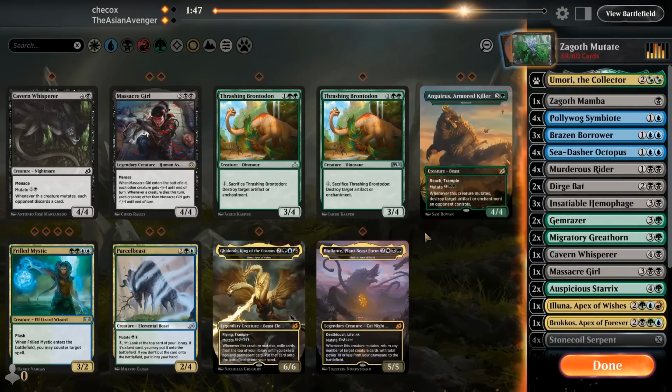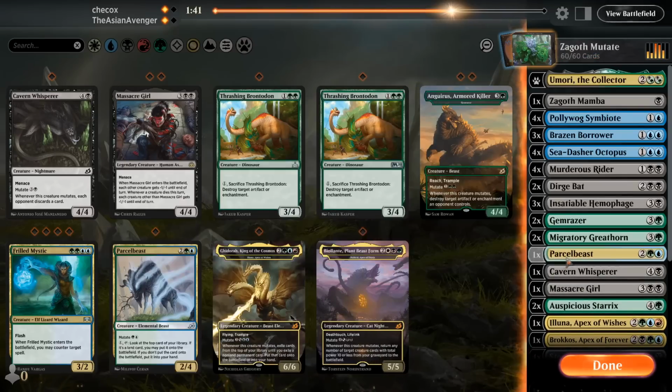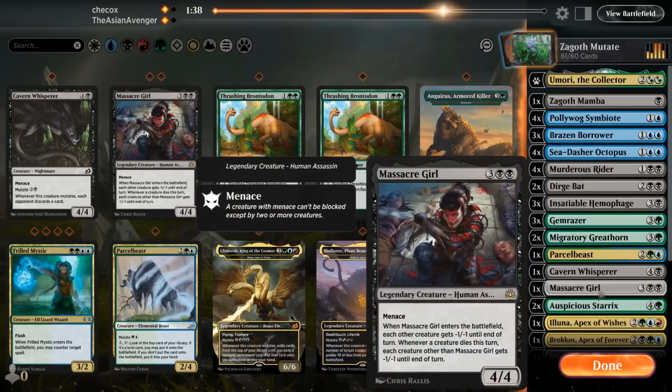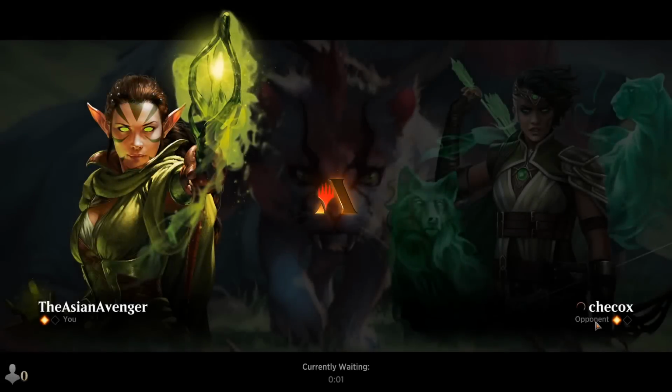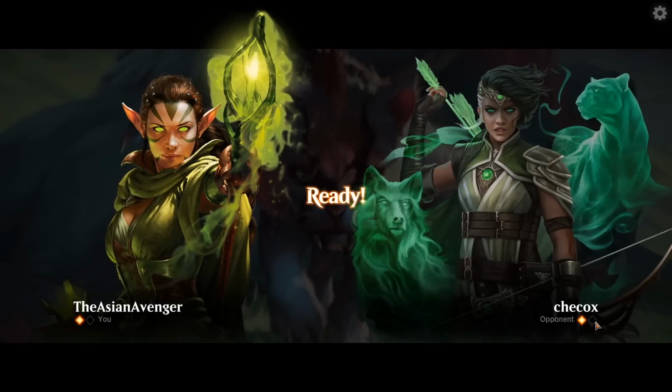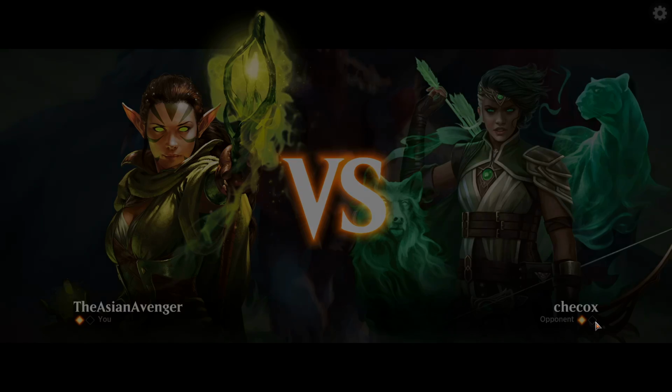Parcel Beast, probably not great right now. I guess it is if we get to follow it up. But I think I'd rather just have Angurus. Yeah, I think I'd rather just have that. Great Horn's not bad, because at least Great Horn ramps, which allows us to play around things like Quench. They probably kept all of their Essence Scatter things.